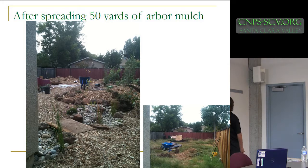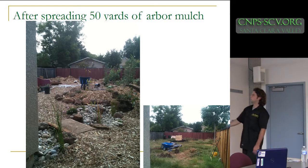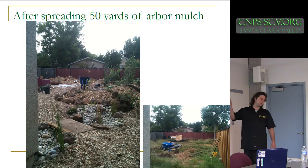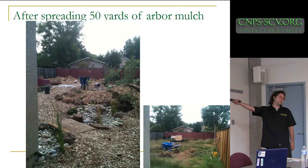So this is that same garden. This is the before picture. This is actually still in progress. The homeowner was doing a lot of the work with us, so he was doing it in phases. But this was about a month later. This was 60 yards of arbor mulch. I think we had about 5 deliveries to cover this, all for free. If you had to buy that mulch, it would have been many thousands of dollars.